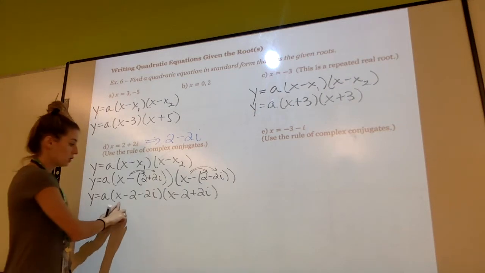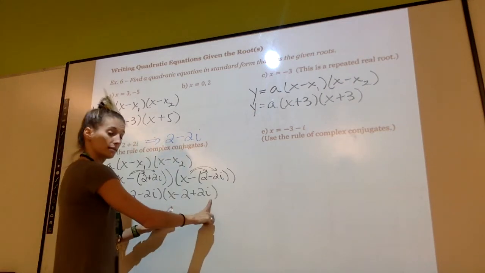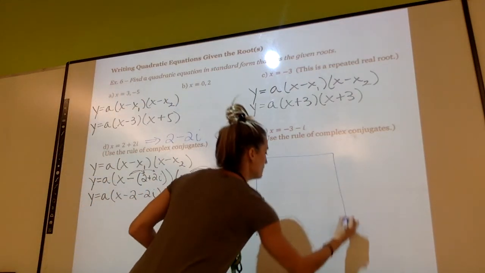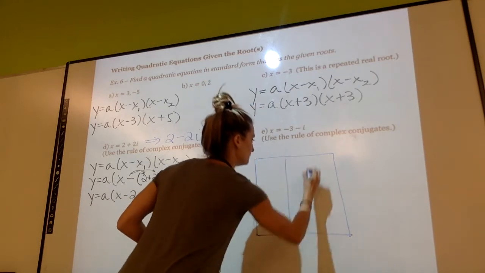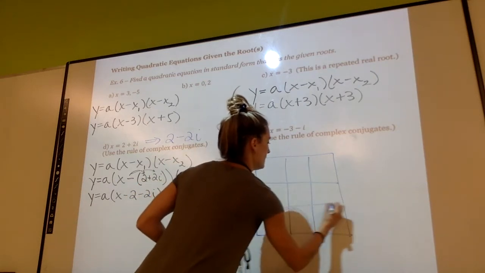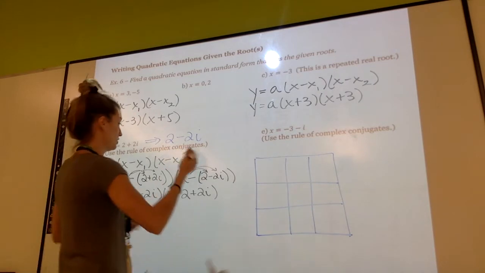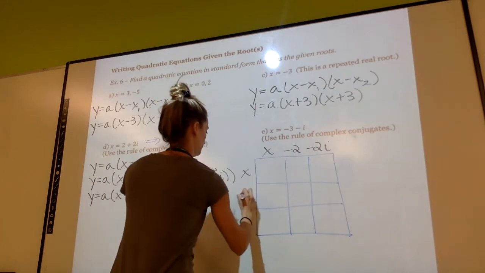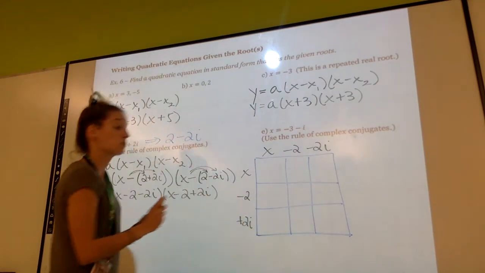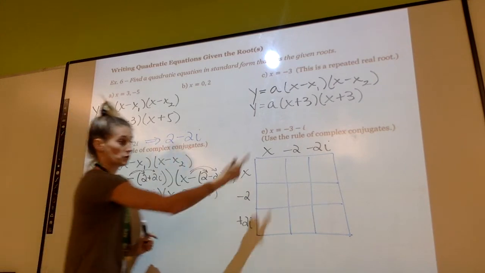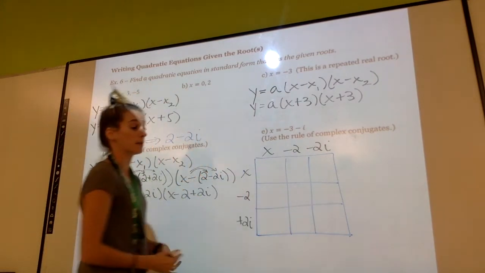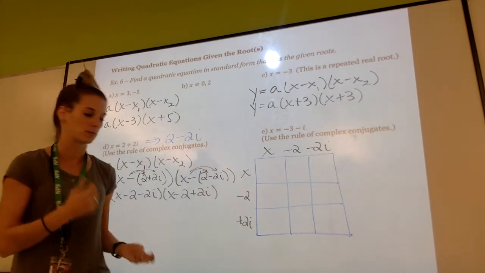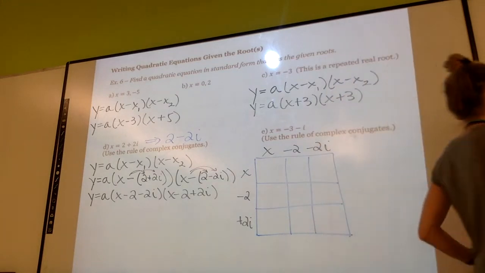If you would like, you can multiply this by this, essentially a trinomial, by setting up a big 3x3 box. And if you'd like, one way to solve this is to do box method to multiply things out. So that is one way to do this. You can do all the distribution, 9 distributions total, using box method to solve that. Or you can notice that actually what you have here is a difference of perfect squares. Let me grab another color and I'll show you what I mean.